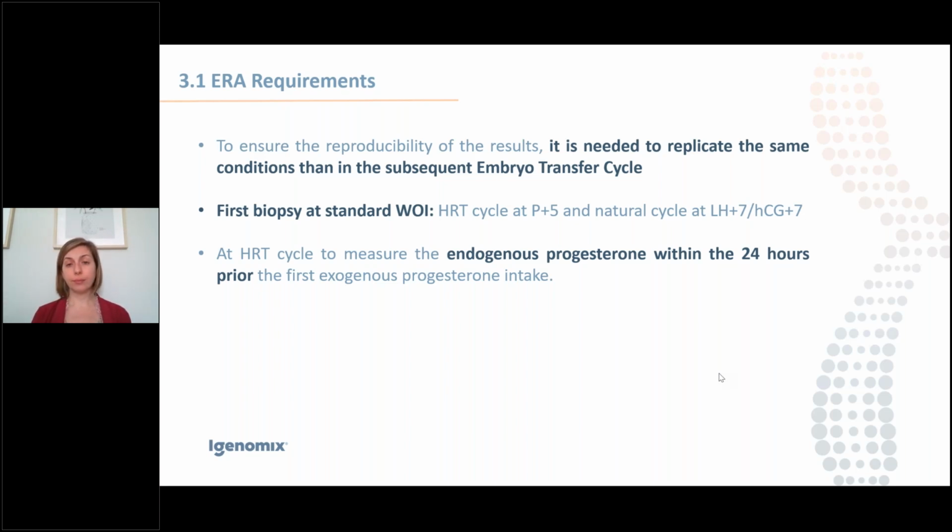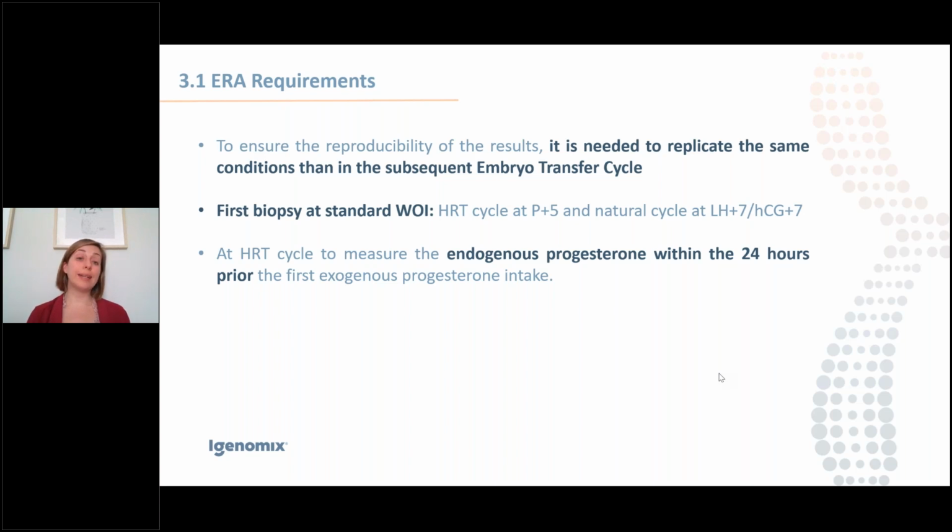Okay, thank you. You're welcome. Dr. Maria, we have another question here from Dr. Selvi. She is asking, what is the validity time of an ERA report? Because in the COVID scenario, Dr. Selvi has not performed any ERA procedures due to the pandemic. So what is the validity time of an ERA report?